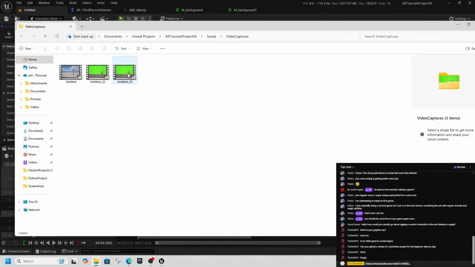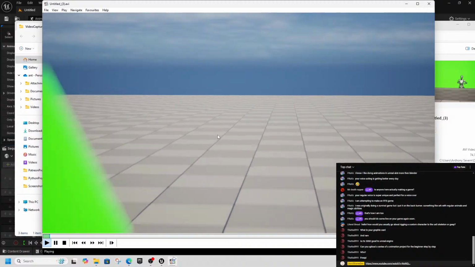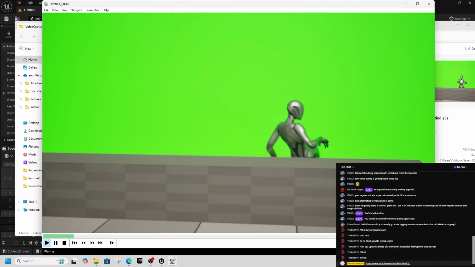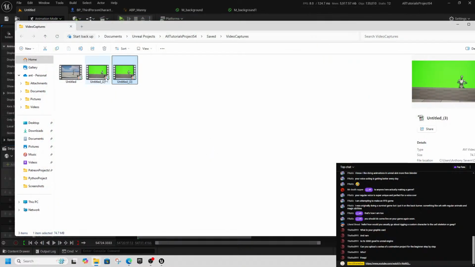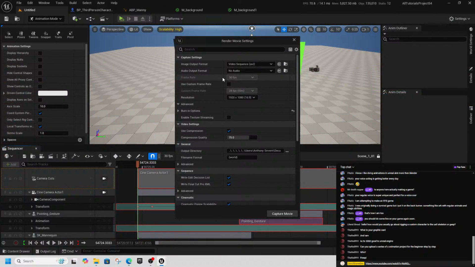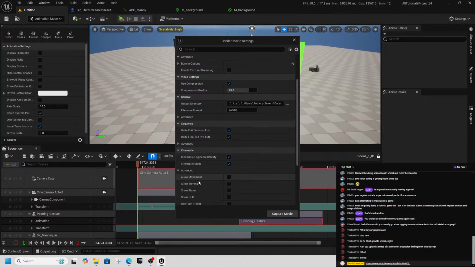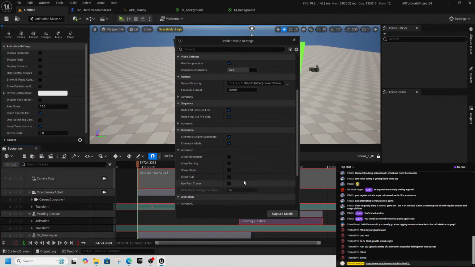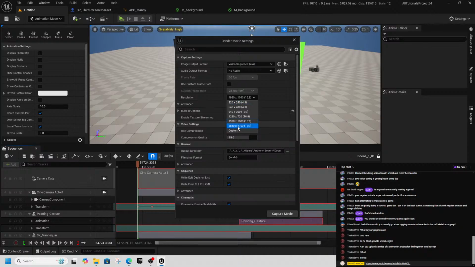Capture finished. This will be the latest one. What am I missing here? Right, let's try something else. Gotta be missing something.